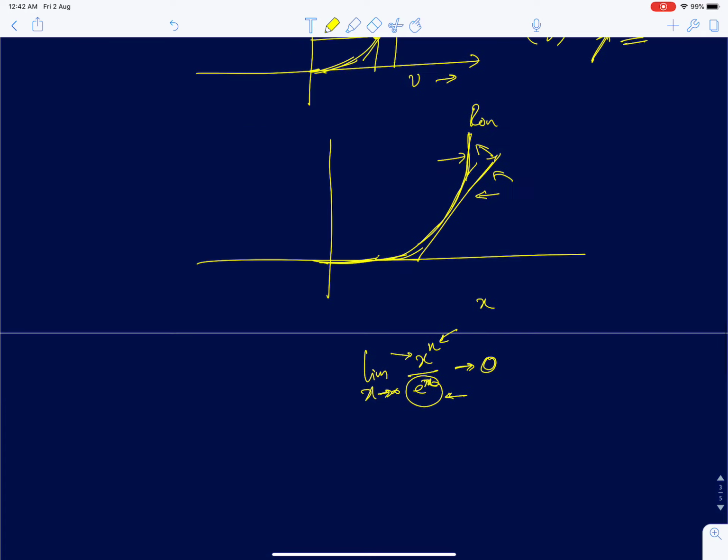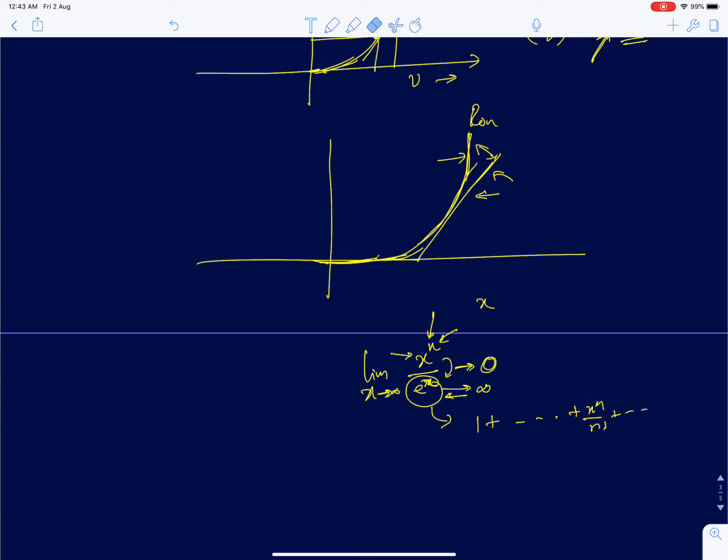So we can intuitively, very easily prove this result using L'Hospital's rule. Because e power x contains a polynomial of infinite order. It's an infinite series, 1 plus x by 1 factorial and so on plus x power n by n factorial. The series keeps going, it's an infinite series. So therefore, when you take the ratio of this, eventually this function will blow up to infinity much faster than this function x power n. So the limit as x tends to infinity will tend to 0.